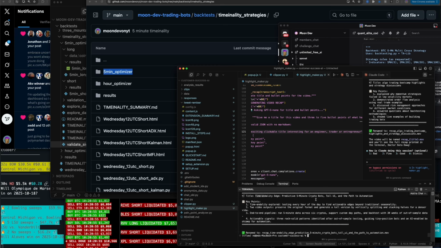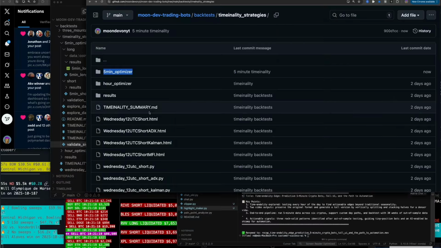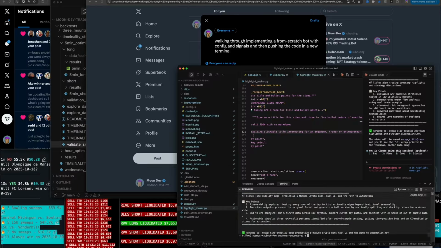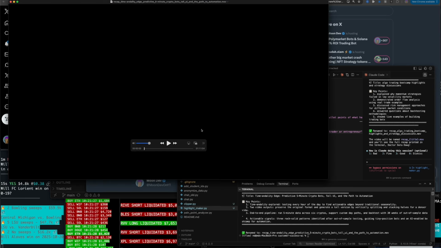Timeality edge, predictive 5 minute crypto bars. Okay, that's good. I like that. I mean, that's not what I'd use, but at least it tickles my pickle. Okay, let's see how this looks.